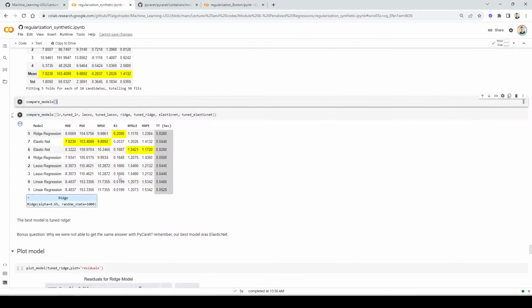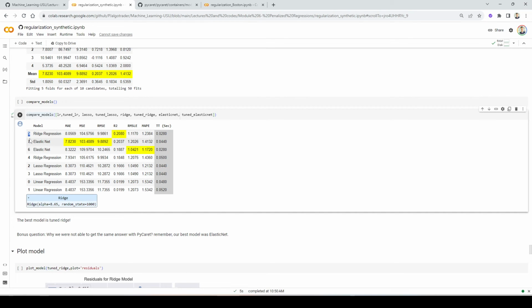So let's see what was the best one. These numbers correspond to these numbers. For example, it says that number 5 was your best model. So what is 5? 1, 2, 3, 4, 5. Oh, sorry, it starts from 0. 0, 1, 2, 3, 4, 5. So this is your tuned ridge regression. The tuned ridge regression got the best R-square performance in 5-fold cross-validation. If you are interested in, for example, MSE or RMSE for whatever reason, your best performer is elastic net, number 7, which is the tuned version.